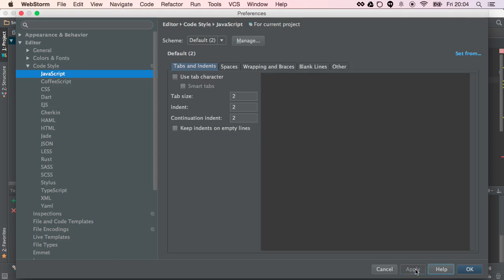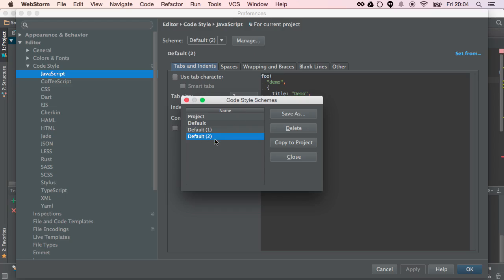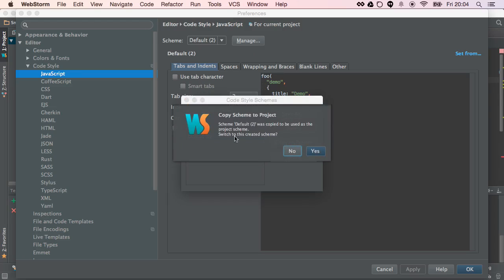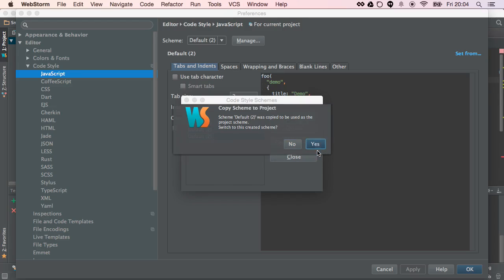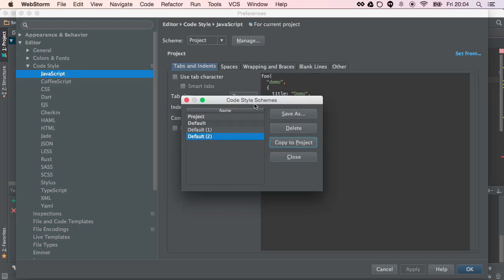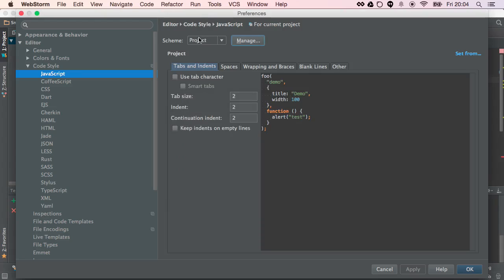So then I say apply, and it creates a default 2. Okay, maybe that's just its normal functionality. And you can see I've done this a couple times. And then I go, oh, well, copy to project. And it says, switch to this created scheme? Yes. Okay, simple enough, right? So then we look at project 222. I say, okay.